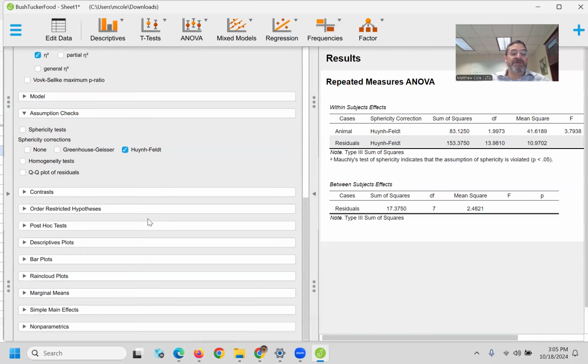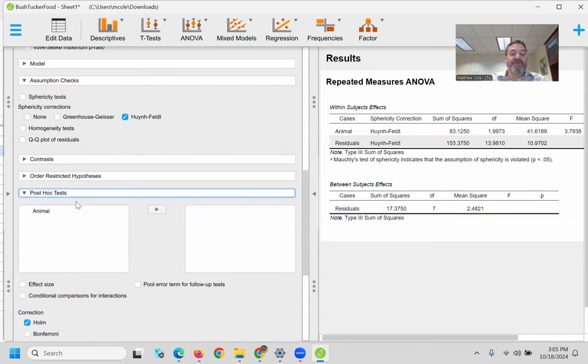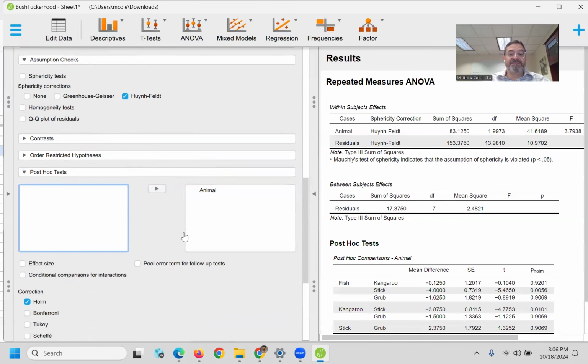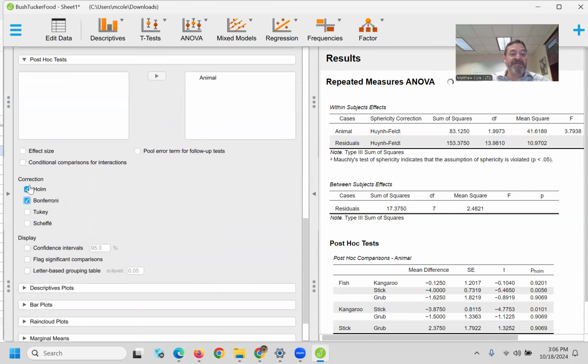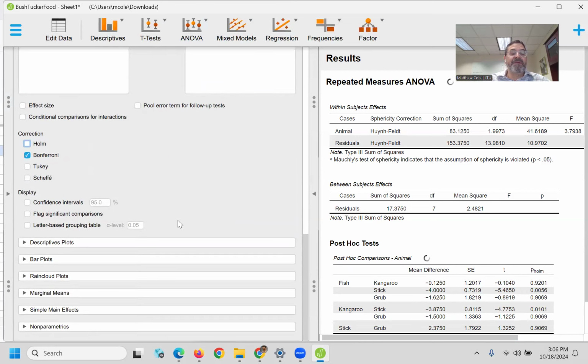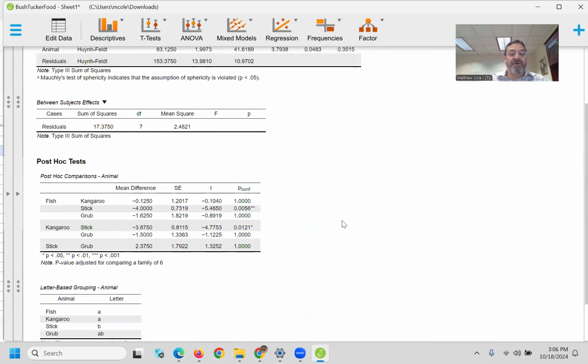Now what we can do is the post hoc test. So we're going to bring in animal, and we're going to ask for the Bonferroni, and let's flag and letter, and then we will see what we have here.